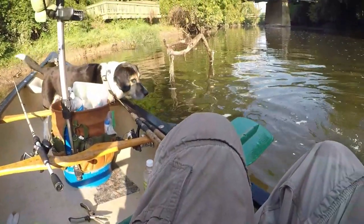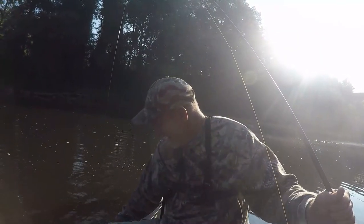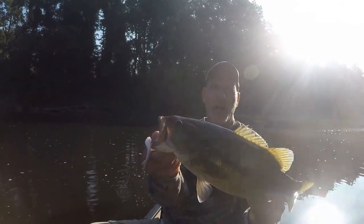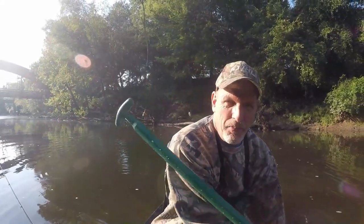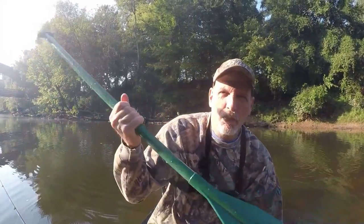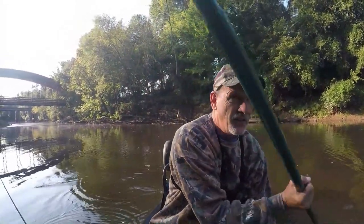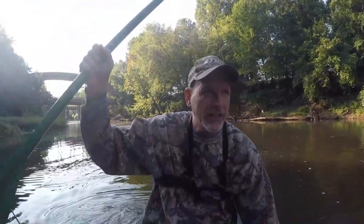Oh, don't come off. Don't come off. Woo! Big spot. My goodness, look at that spot. Guys, I'm paddling over here to the shade. That's why in these rivers, you need heavy line. I'm using 30 pound braid, and I think it's a 17 pound fluorocarbon leader. But that's why you need that heat. Had me under a log, because I cast it over a log to get to him.